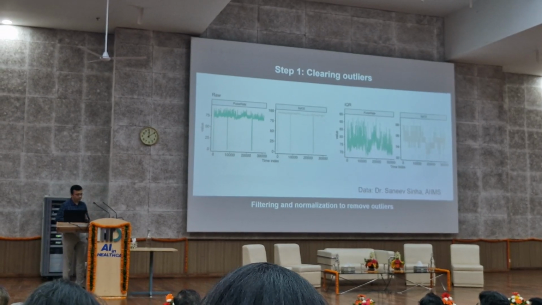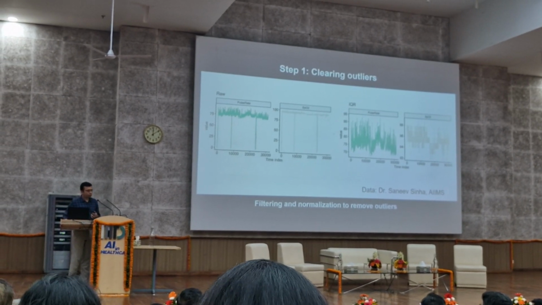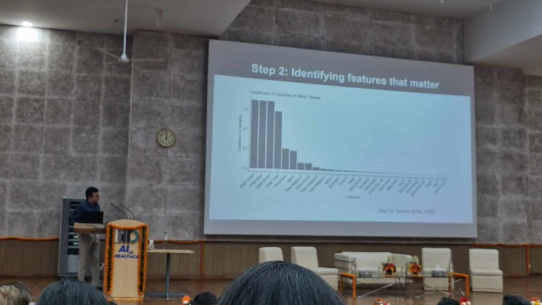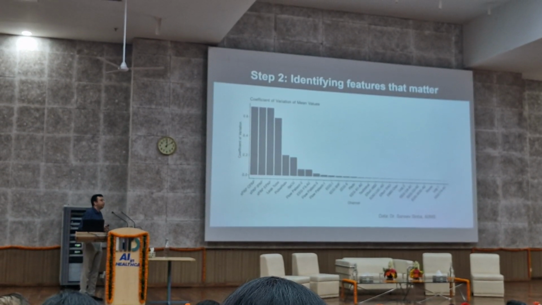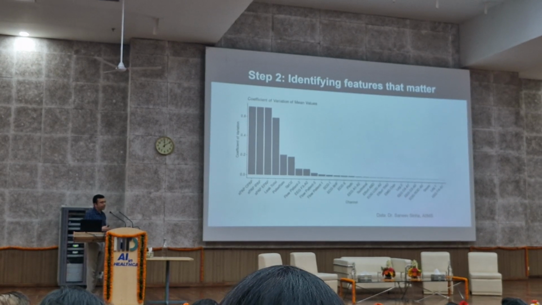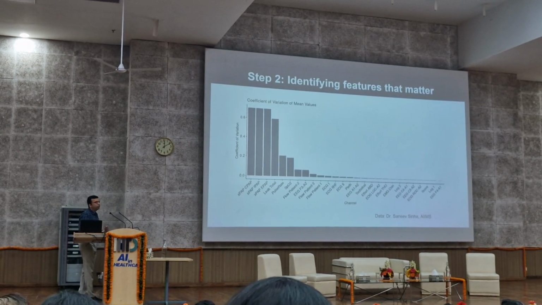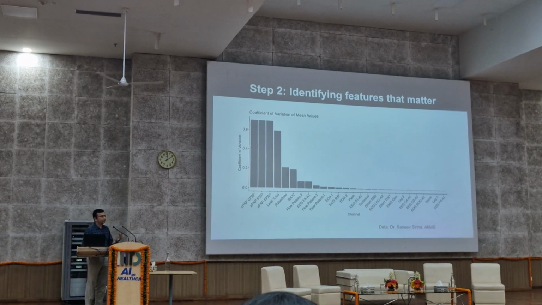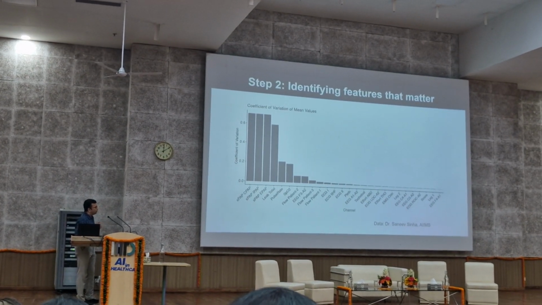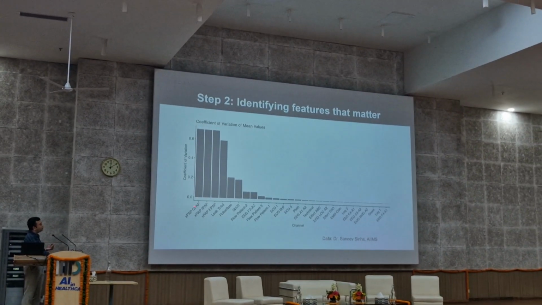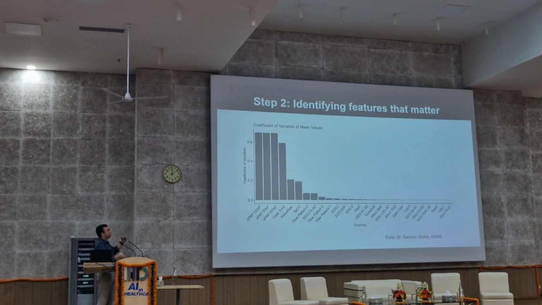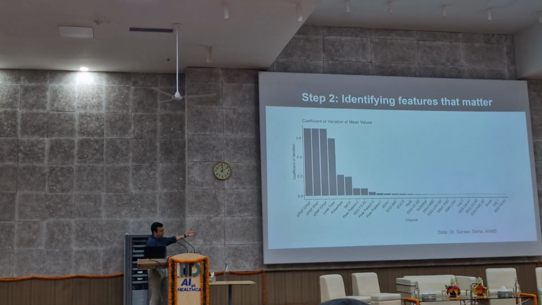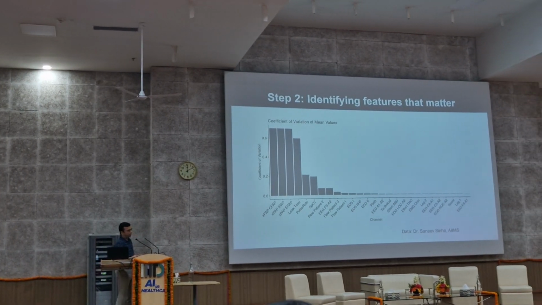So we get rid of these outliers in this approach by pre-processing it, normalizing it, and so on. The second step is that we have multiple different channels, right? And not all of these channels are really important. But we do have information about what the average value of these channels looks like across different categories of patients. We can use that idea to figure out what are the important channels that help us characterize one class of patients versus the other class. And what this represents will become clear in the next plot that I'm going to show you.